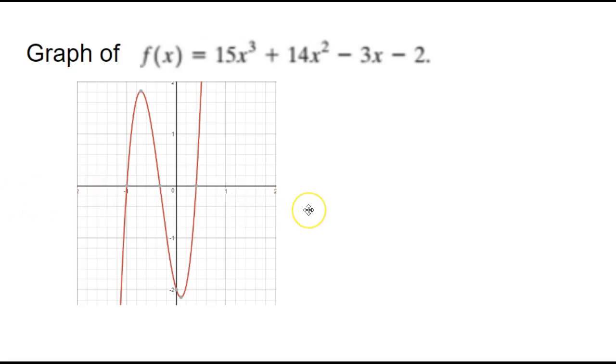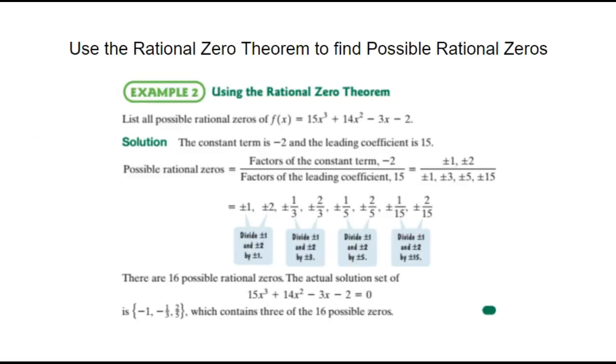So I just used Desmos and copy and pasted it into this slide, but here it is, the exact same function. And you can see that it does pass through -1. That was on our list of possible rational zeros. Here it passes through what looks to be -1/3. And here it looks like it's passing through 2/5. Obviously the -1 is easier to distinguish. However, there are 3 total times that it does pass through the x-axis at rational values. And so all 3 of those are in this list.